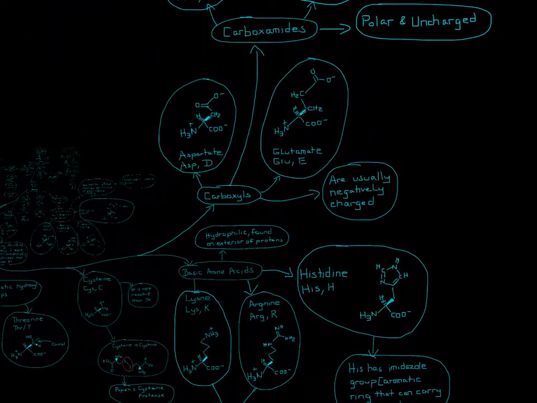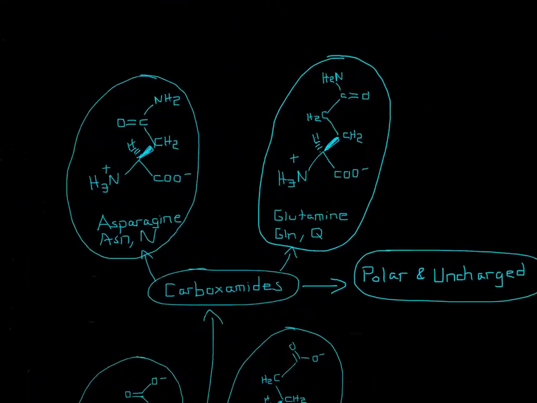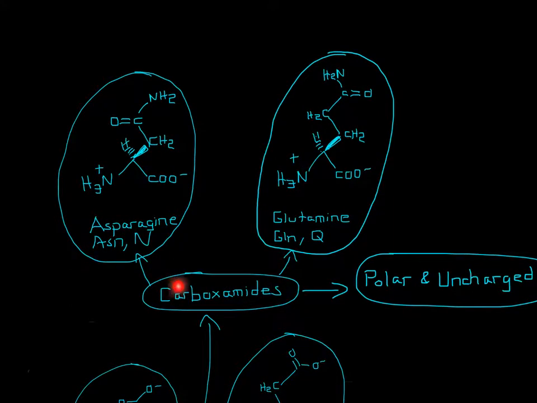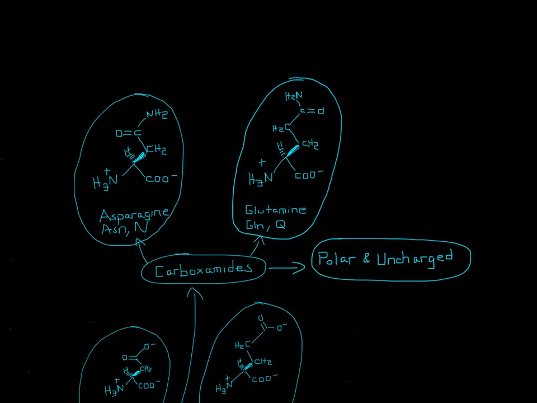So let's go back up here. We covered the carboxyls, and now we can talk about the carboxamides. We have asparagine and glutamine: ASN, N for asparagine, and glutamine, Q. I'm not sure how the Q came about, but to talk about these, we have the oxygen, and we also have a nitrogen on the end. Once again, oxygen, nitrogen on the end. It's just that over here you have that extra carbon. The point to make about these is that they don't necessarily have charges, but they are polar. So they're uncharged and polar. And that's the unique thing about these.